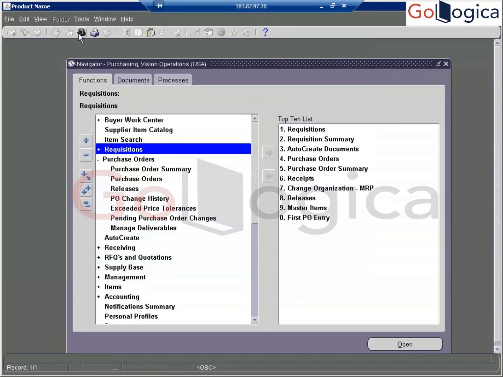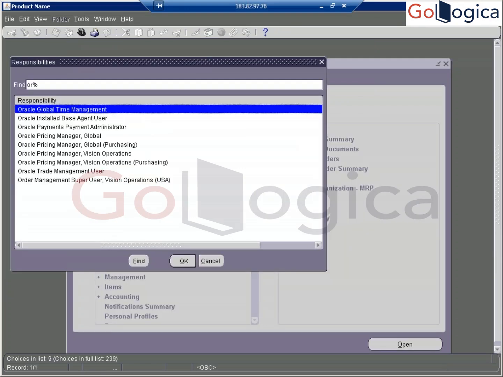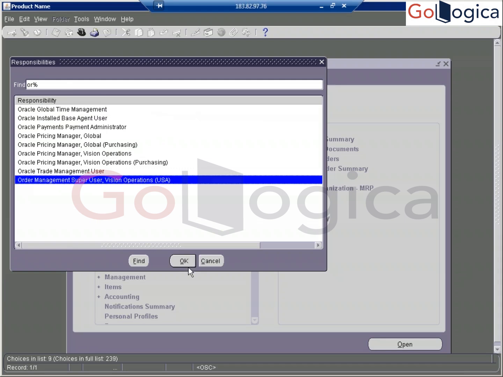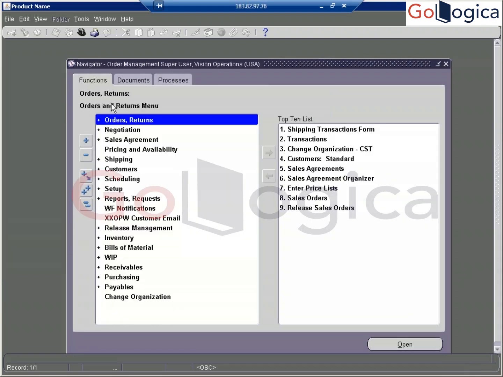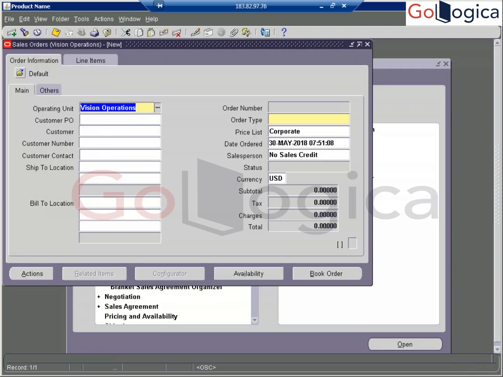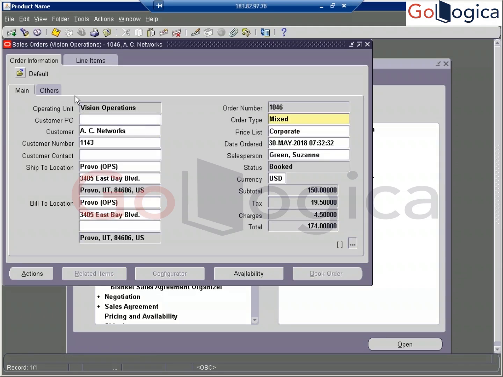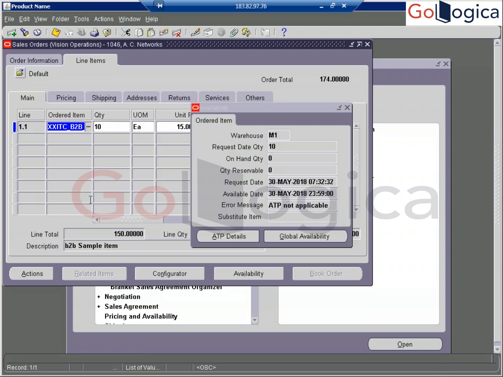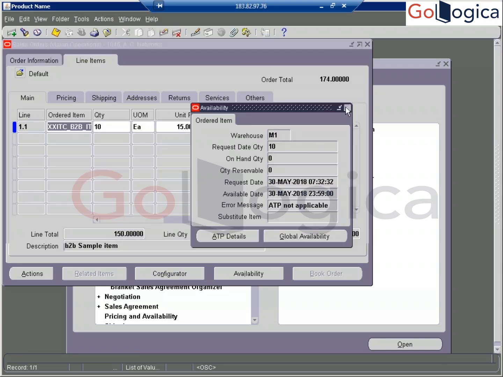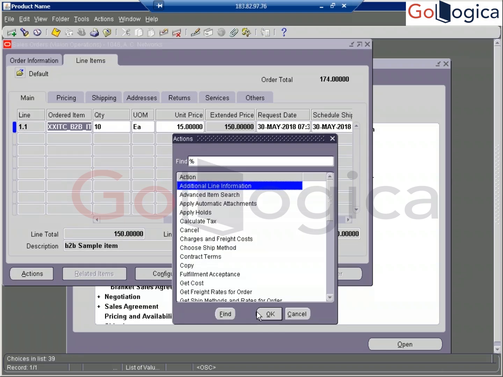Now go to order management. 1046. Now go to line item and then action, additional line information.